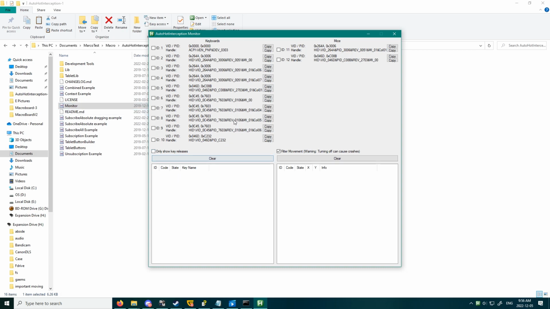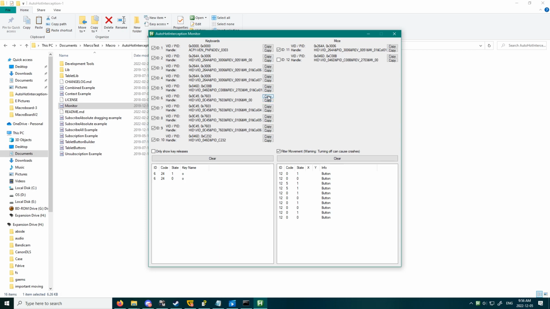If we enable all of them, for instance, we got lots here, got 11, we will notice that when we click on our mouse, it shows us the ID of our mouse. So we know that the mouse is 11, so we can turn that off. Now, if we press one of our keyboards, say this is a USB keyboard, press O, we can see that it's ID 6. And there's a handy little copy feature.